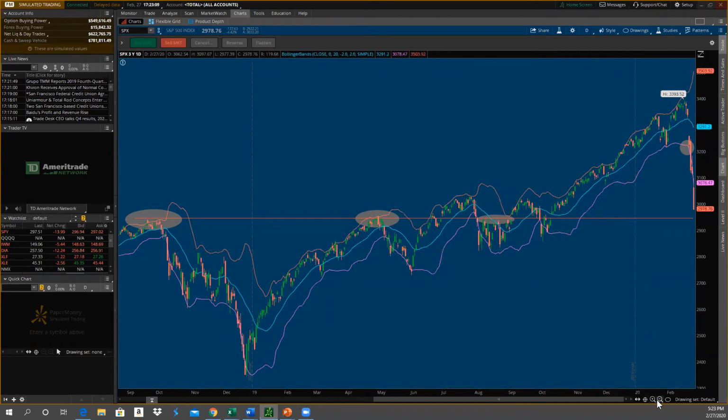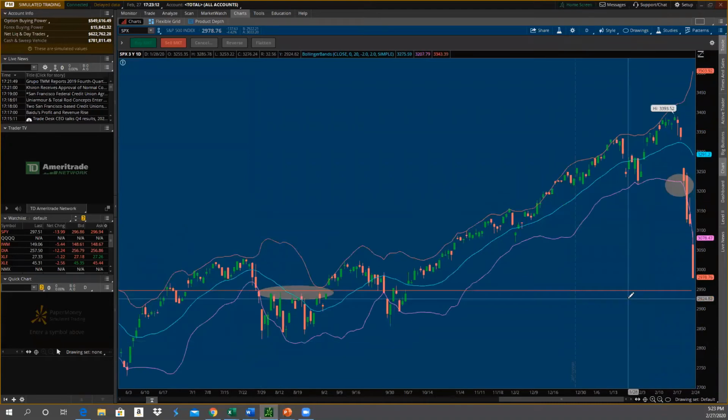And certainly these Bollinger Bands can also be used for these sell-offs as well. If you didn't catch the move off the top at 3,400, one thing I look for if I'm looking to short the market is a couple closes below the band, and then I'll short on a sell stop order below those two candles. So like here was the first close below the band. Here was the second. I put my sell stop order just below this candle. And then I would take a trade to the short side.